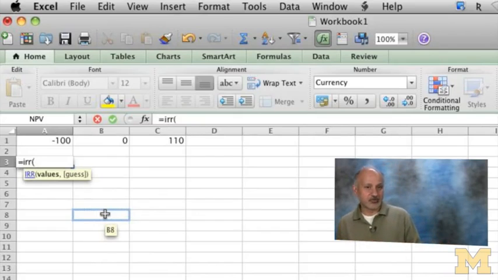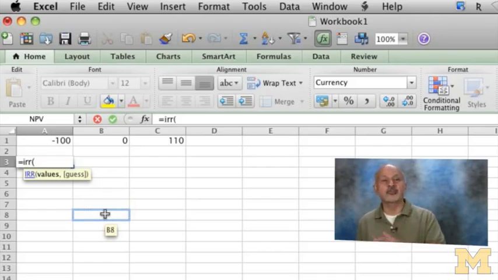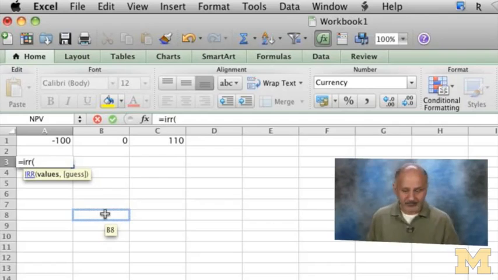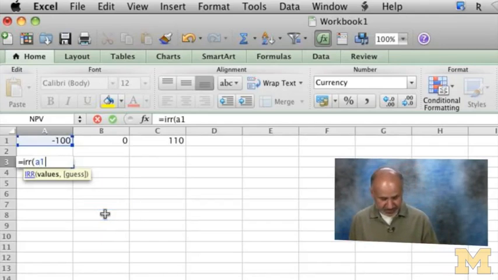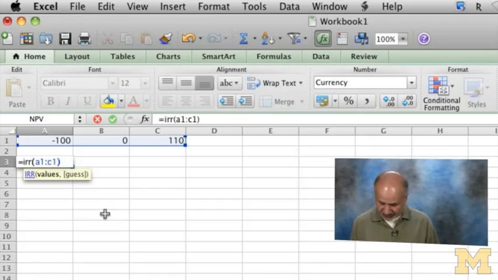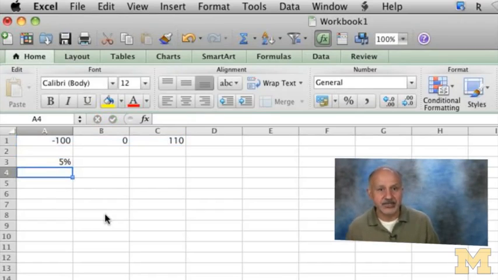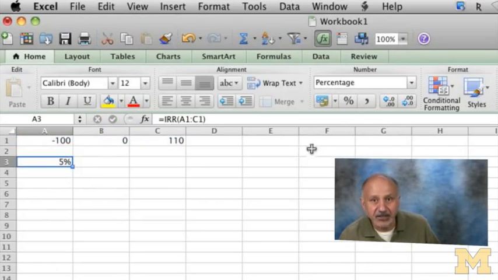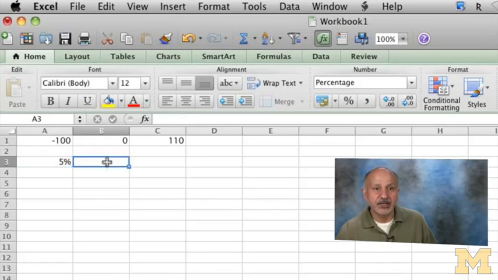What do you know? You want to just throw in values. Now remember, in IRR, you have to throw in all the values, because if you don't throw in A1, IRR, they'll laugh at you. In fact, the Excel will say, come on, get real. You're getting 110 for not doing anything. So IRR has to have A1, C1, and you don't want to look stupid even to Excel, because there's no point. Now you can throw in a guess. I'm not going to. And the reason is, the answer is pretty straightforward. And the reason I'm getting 5% is because the number of decimals in this is not big enough.